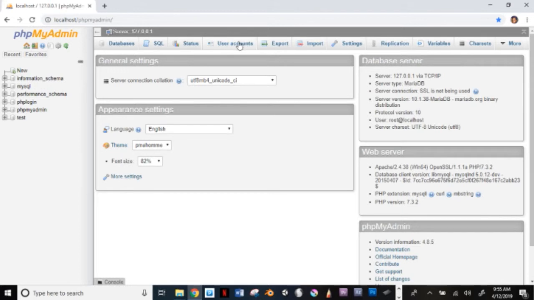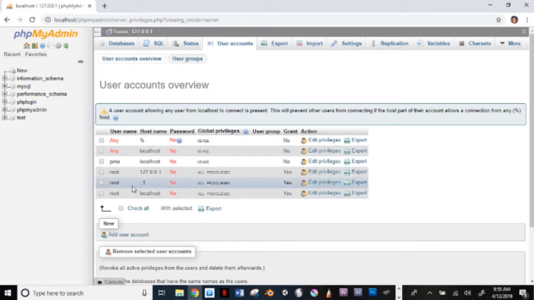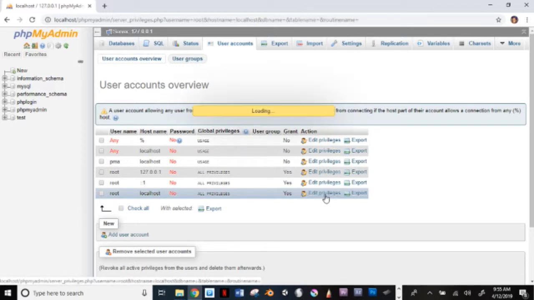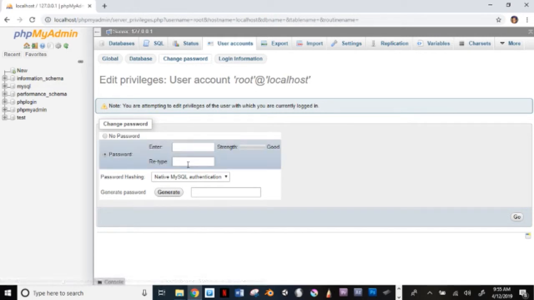Go to user accounts and click on it. You're going to go all the way down to the root user with the host location localhost. I'm going to click on edit privileges. Go to the top of the page and click on change password.